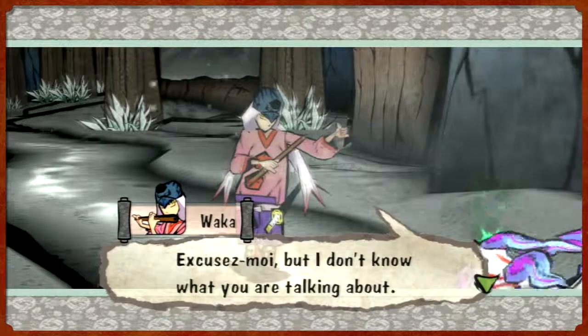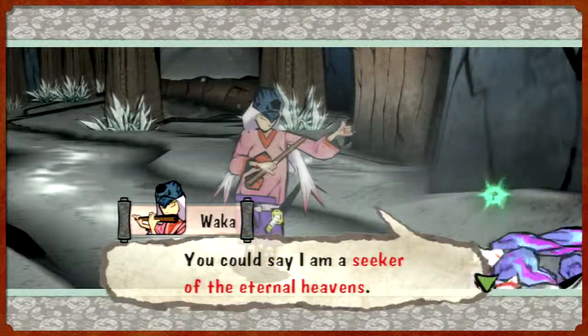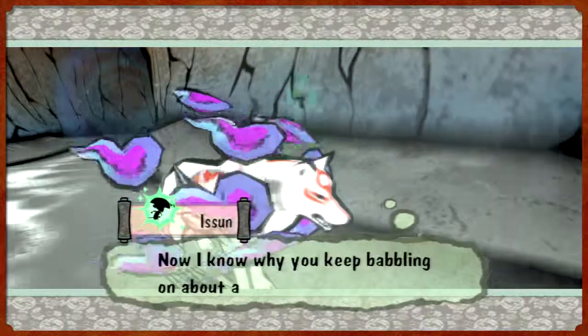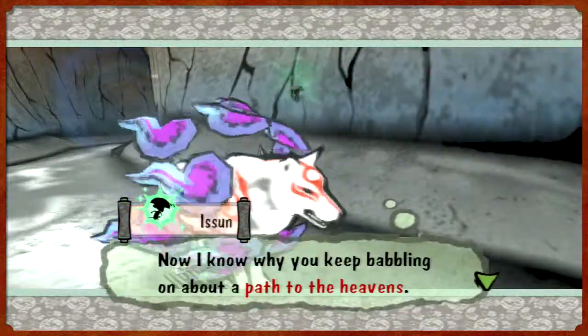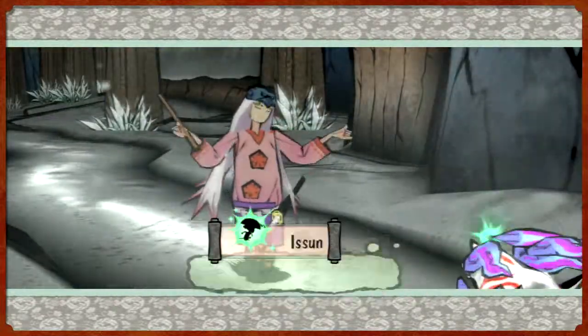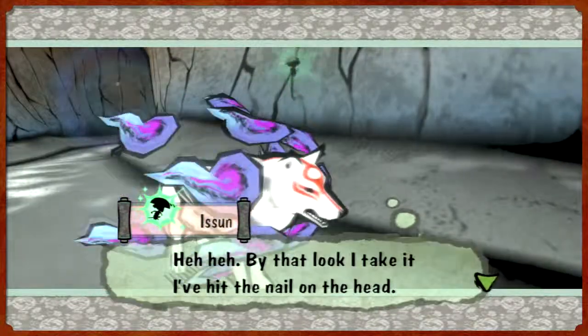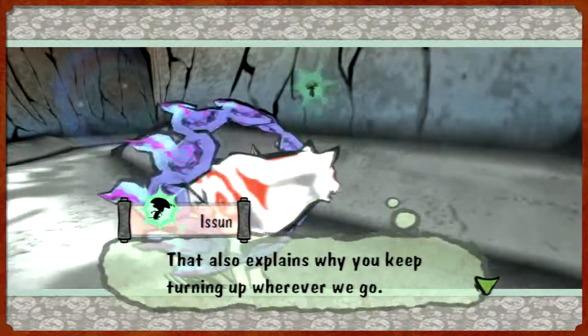Excusez-moi, but I don't know what you're talking about. I'm just looking for a certain path. You could say I am a seeker of the eternal heavens. Aha! Now I know why you keep babbling on about a path to the heavens. You're planning a wolf murder! Then you'll take Ami's place in heaven. Oh, we soon. With that look, I take it I've hit the nail on the head. That also explains why you keep turning up wherever we go.